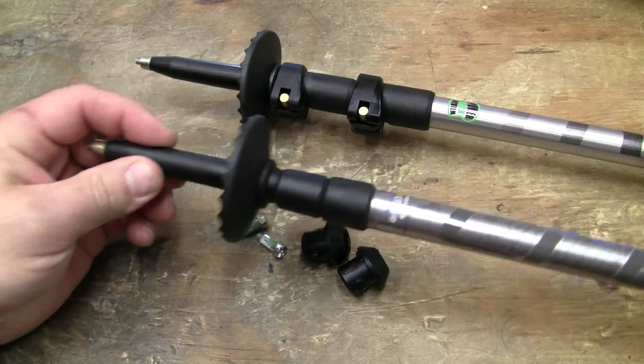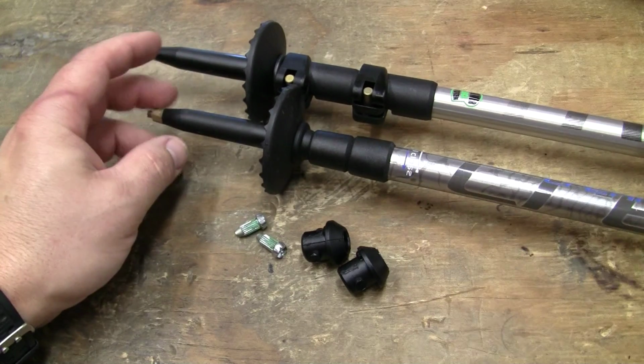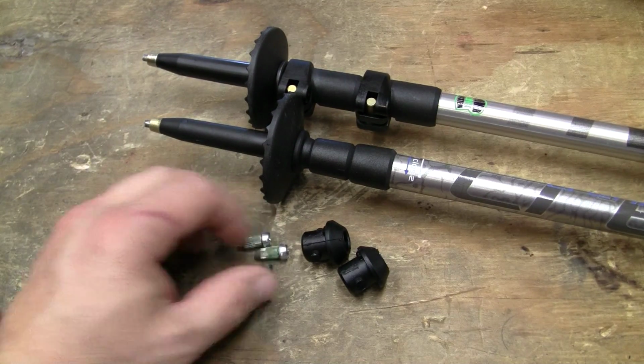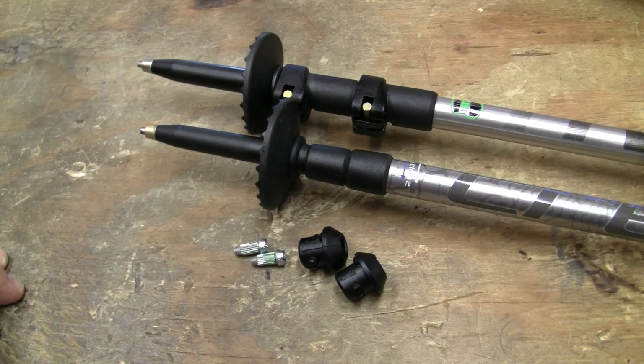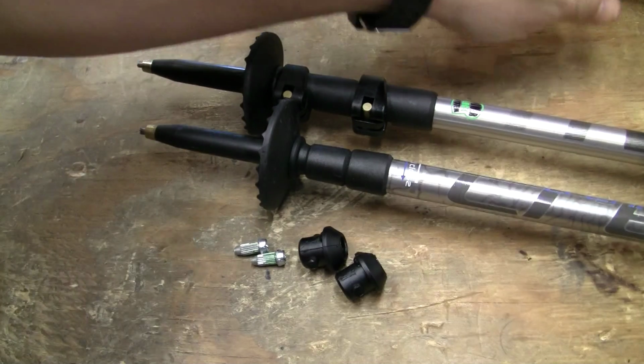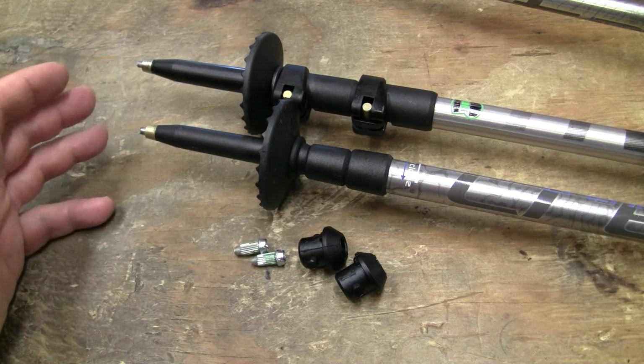Like I said, these trekker poles, we only had $27 in, so it was worth the upgrade, the tips, just because we deal with a lot of rock, a lot of limestone. It's kind of important. Plus, Komperdell is not a brand that you can just walk in any outdoor store and have. So my suggestion is get something a little bit better. You can go to REI and buy your poles, which might be a great idea for someone who's just learning. Not only can you talk to a professional there, but you get a 1-year return if you're a member of the REI co-op. And that's a whole other deal.